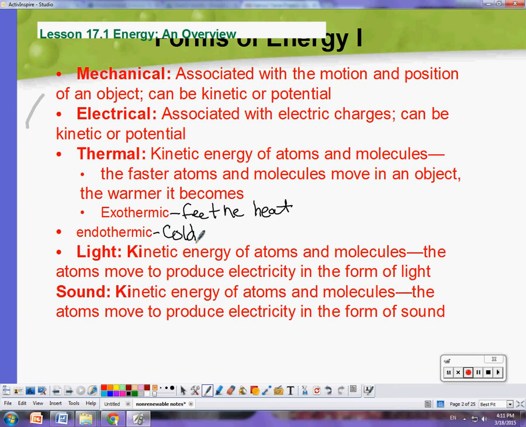Light energy is when it's a form of energy that gives us light, like the lights in a room or the sunlight, or like a firecracker. Sound energy is something that gives us sound, so when we snap our fingers or something falls on the ground, it breaks the sound barrier and gives us sound. I'm going to move on, pause this.